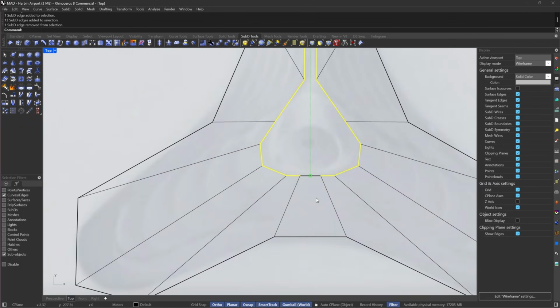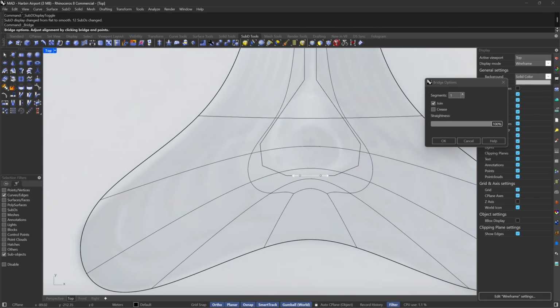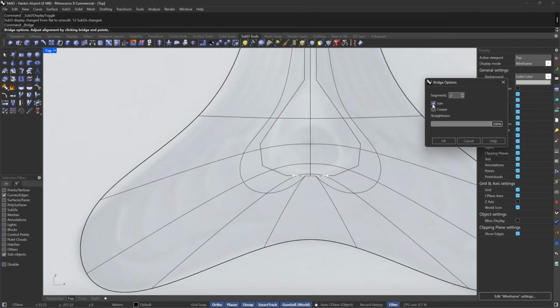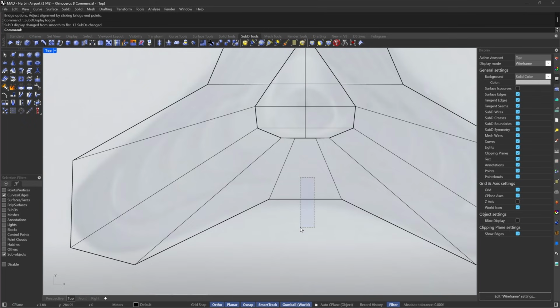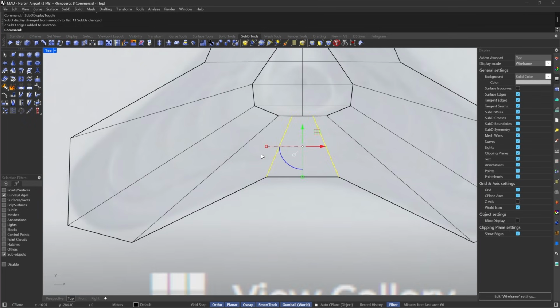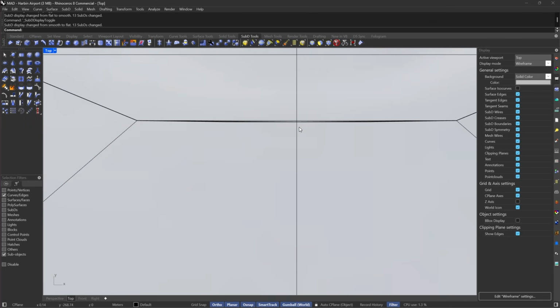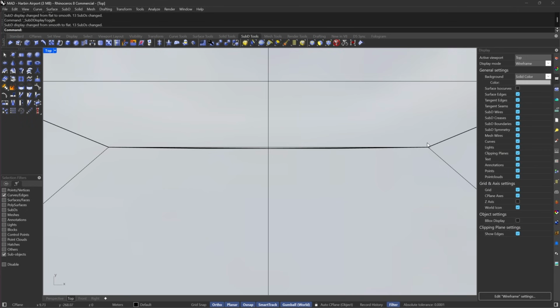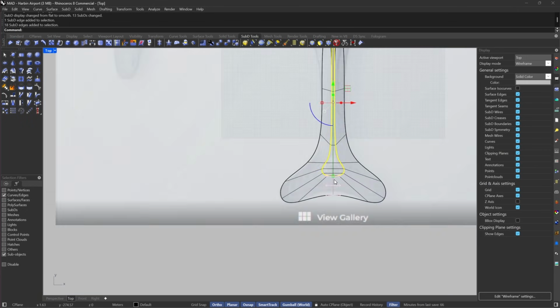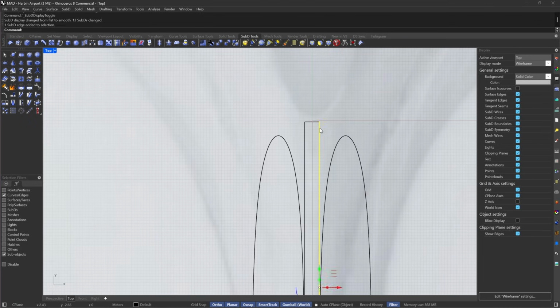So I'm basically selecting all of these elements, and let's try to bridge them. And once you bridge, you will basically make a single face in the middle. But in this case, I'm interested to make this 2, and I'm not interested to join. Maybe in this case I might select these 2 elements and bridge them. Let's try to, not bridge, I'm sorry, stitch. Actually, yes, probably something like this. And then I'm going to select those ones because these ones are in the middle. Actually, let's select it from here, it's easier.